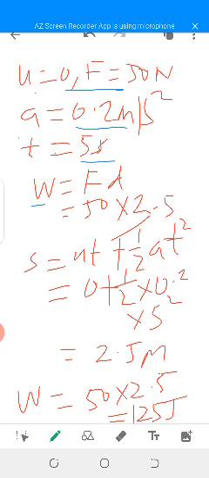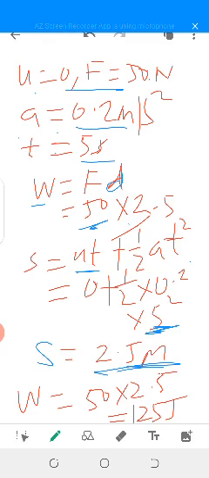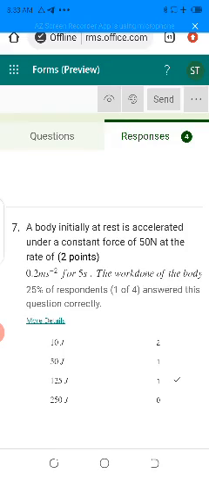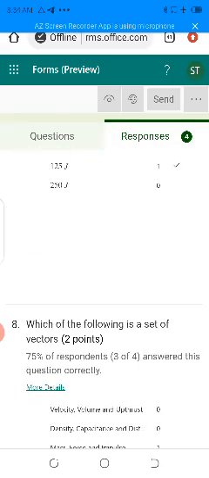The work done is force by distance. Can you see that? So force has been given from the question, 50. Distance is 2.5. How do we get that? The distance using one of the equations of motion says that distance equals ut plus half at squared. You are given u is 0, so 0, plus half by a, which is 0.2, and t squared, 5 squared. So that means our s is 2.5 meter. So work done therefore is force, which is 50, by 2.5 meter, which is 125 joules, which makes option C correct there.